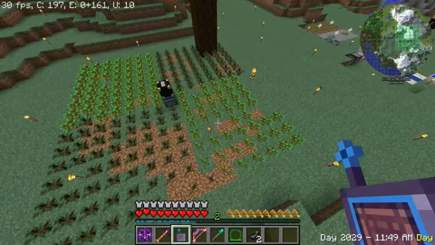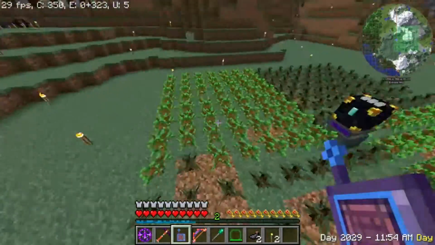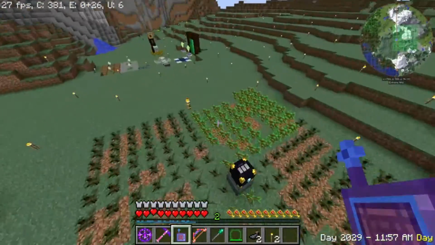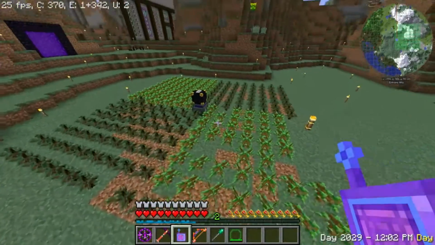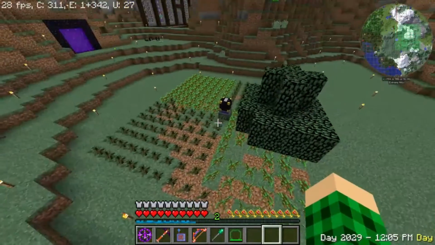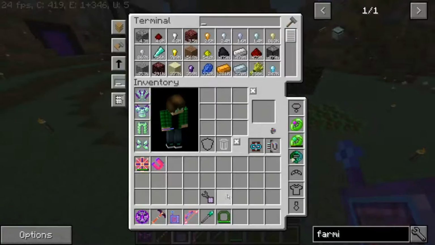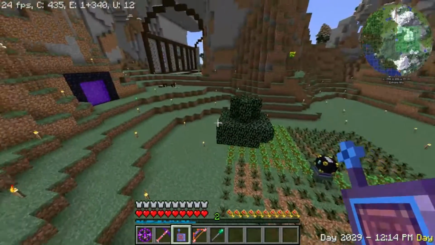We have all the saplings mostly planted. We need to remove some more torches. And since we have it on pretty much always daytime, I don't have to worry about lighting around the farm to make it work. So that's cool. Yeah. This will run, make me trees, make me wood, which is cool.